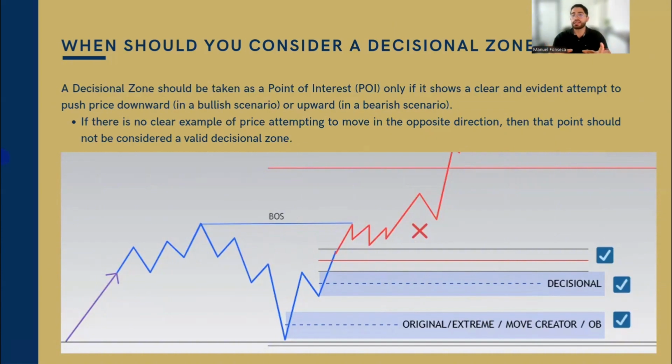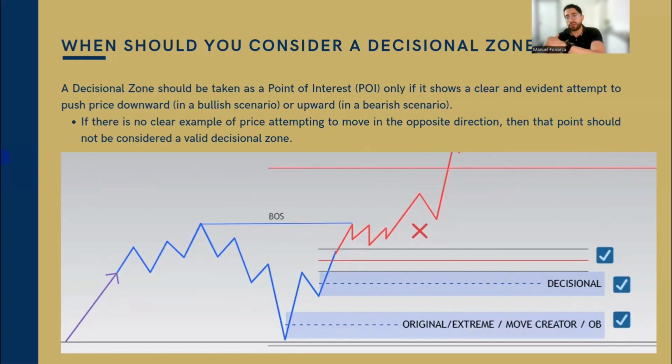Perfect. Probably these two things I just mentioned about the decisional can be, if not clear at all, a little bit blurred. You say, okay, I need to see more examples of this to have it clear. Perfect, that's what we're going to do now. We're going to go to the market and try to determine where is the original and where are the decisionals. Again, the homework is to analyze, because there are a lot of examples.